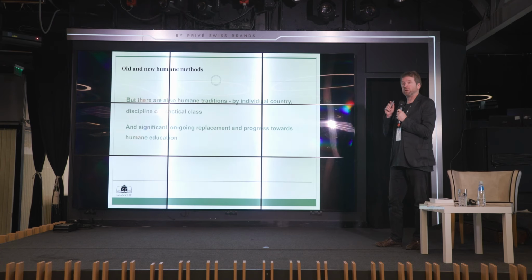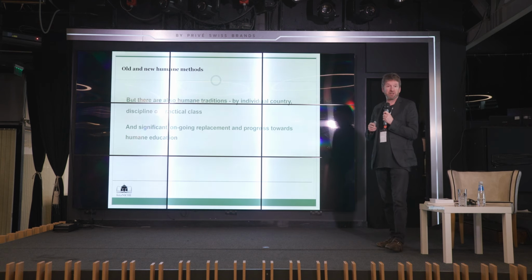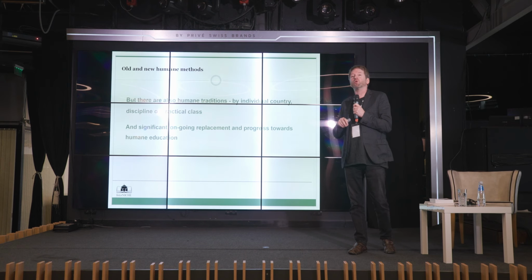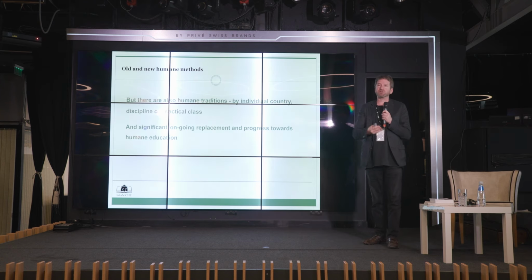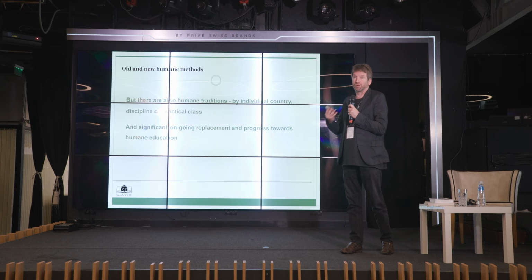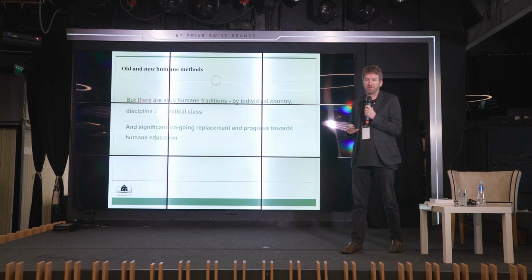So be aware that the process of change is accelerating. For many, many people, the alternatives are now the standard way of doing things because they're so widely introduced. That doesn't mean we can find whole universities where everything is humane in education. There are some, but often this is by department, where innovations happen by department because heads of department, heads of courses have innovated or have learnt from others who have already innovated. We don't need to keep reinventing the wheel, but local production of alternatives is also very valuable.